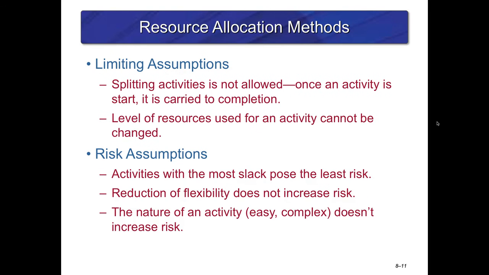Now, there are a couple of different ways that we can look at some of the assumptions that we make. The first is called limiting assumptions. A limiting assumption is when you look at different activities and you can't split them up. Once you start, it has to be carried to completion. Like you can't start pouring concrete for a foundation on a house and then stop and come back the next day. It has to be finished that day. Otherwise, it ruins the whole thing. So that's a limiting assumption.